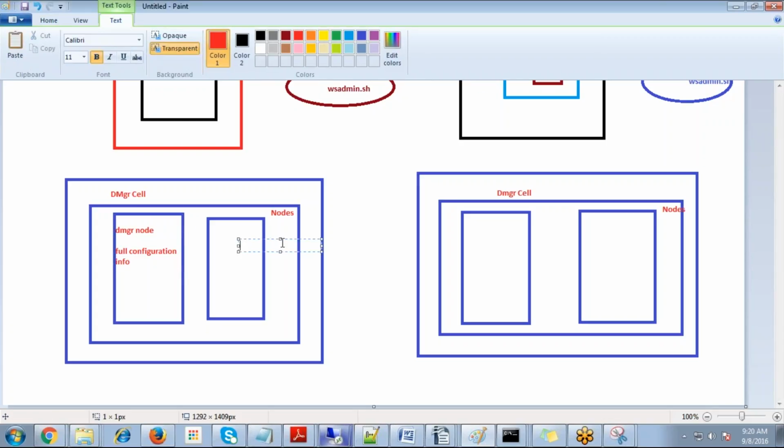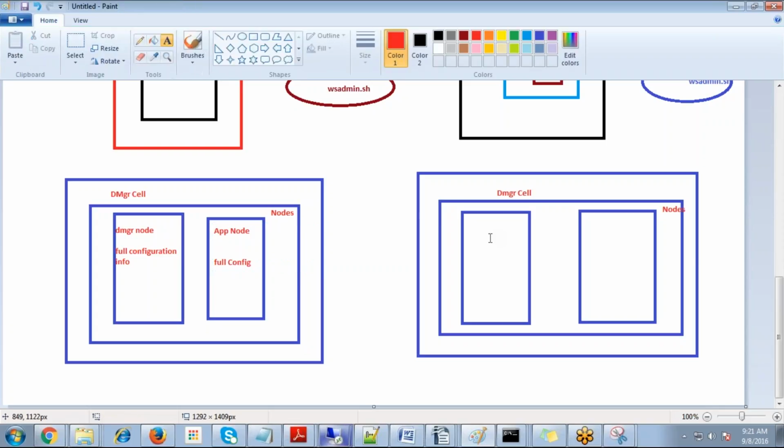So this is application server node. We are calling it app node. So here it is also having full configuration information.